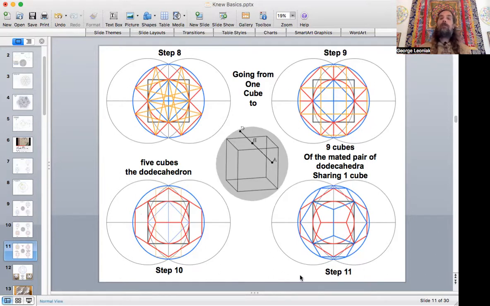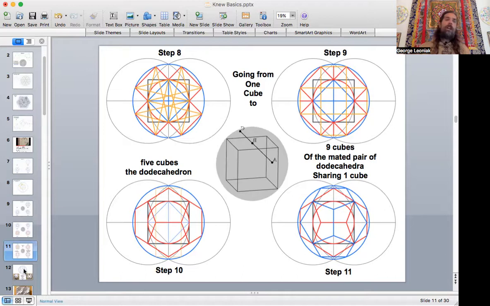It's going to be a little larger or a little bit smaller than that, but this is just kind of how it works out. Then we get to the 9 cubes of the mated pair of dodecahedron, and they are sharing the 1 cube in the center here. So they're both sharing this cube. And there are 5 cubes in the dodecahedron. So if they're sharing one, we've got 4 for each of the 2. So we've got 9 cubes in this. And all I've done here really is, because all the points are given in here at step 9, do 2 dodecahedron. And I showed the 2 dodecahedron in the previous Golden Frontier video, where it's from the vertex view. Now I'm just showing what it would look like from this view.